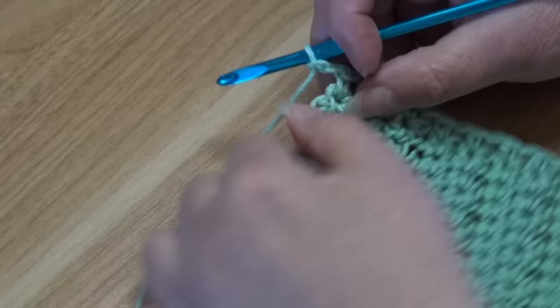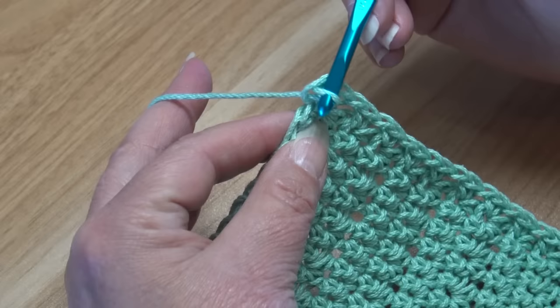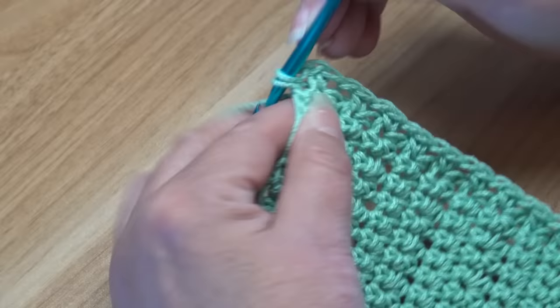Now we're going to start working across the bottom of our dishcloth. Now remember, when we worked in the last chain across, we worked two stitches. So this is going to be the last chain right here. You're going to insert into that chain. It's going to be a little off to the side of this stitch. So right here, you're going to see that first stitch. Insert under the top two loops, work a single crochet.